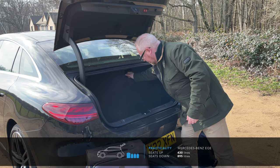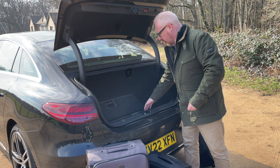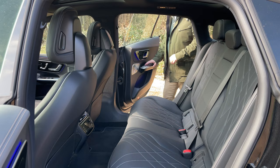There is a little bit of storage in here, but it's taken up by things like the first aid kit and the tire pressure inflation system and the locking wheel nut key. So it's not ideal, and again, for a bespoke EV, I'm a little surprised at that. So, rear accommodation.